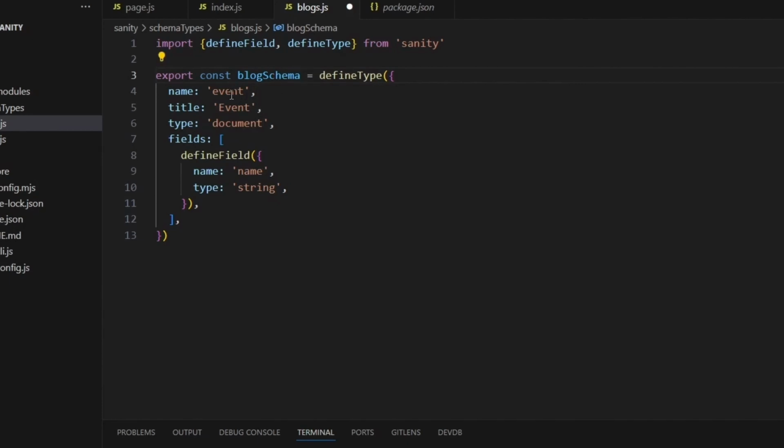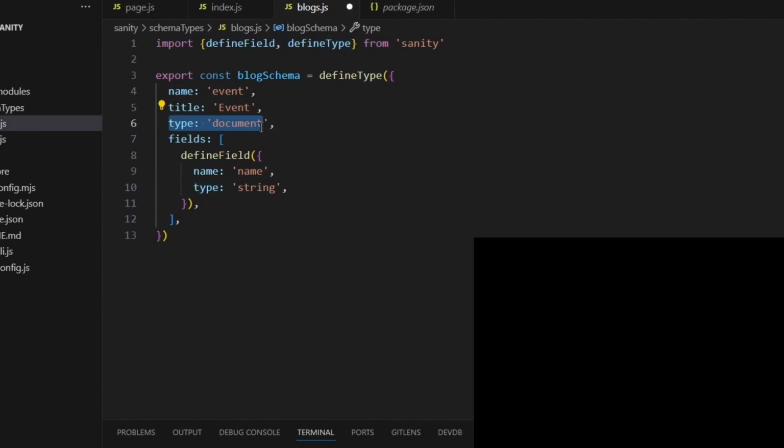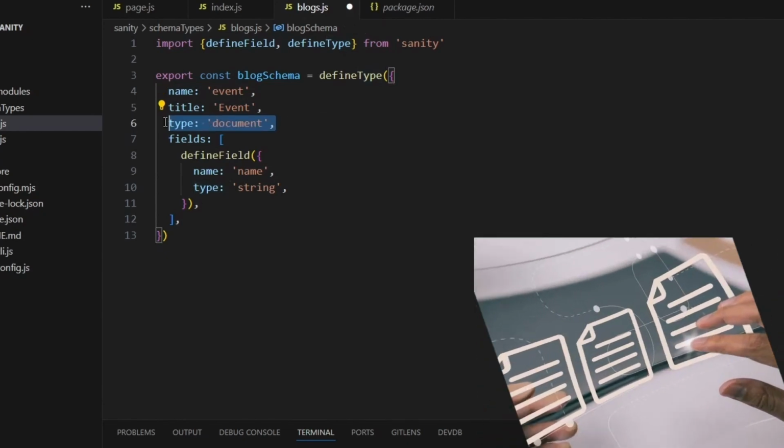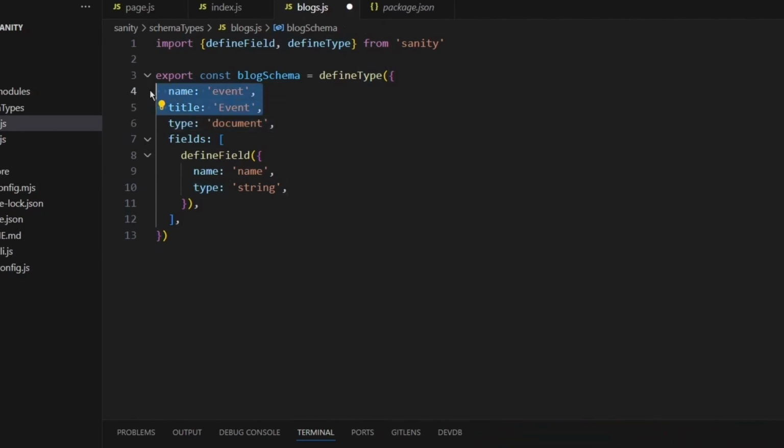And here we are defining this field. So type is the document, depending on what content you want to have created. In the name I will use blogs, and the title would also be blogs. And here I can define different fields. So fields is an array, and inside this array I can have multiple fields.